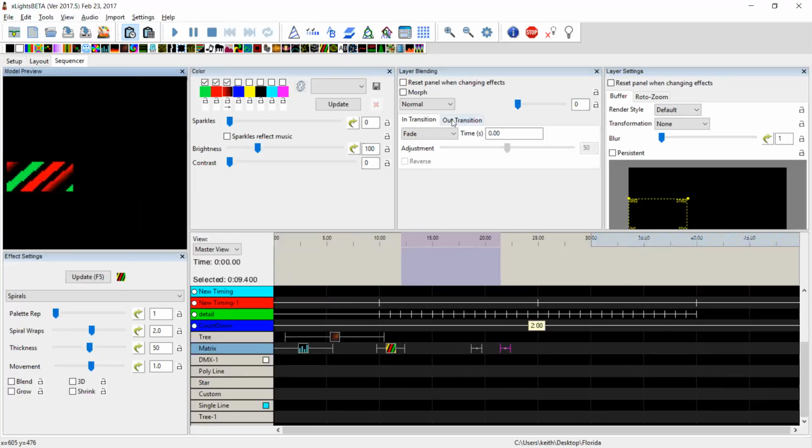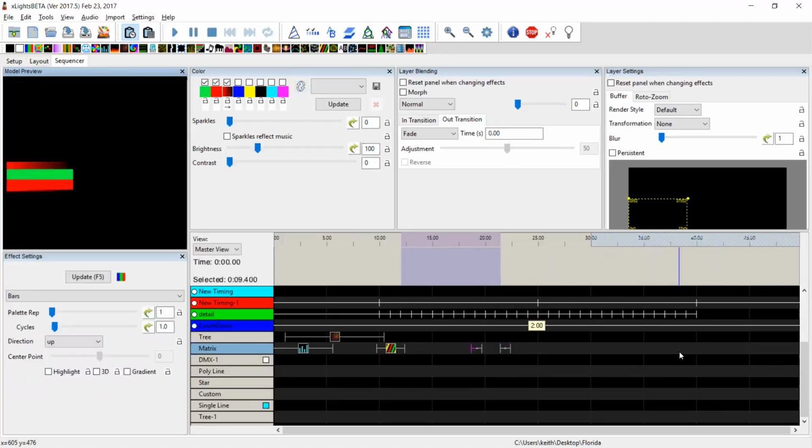It also carries forward all of these settings up here, all the in and out fade transition times and the like. And sometimes that's exactly what you want it to do. And sometimes it isn't. And when it isn't, it can be quite an insidious bug because you'll end up painting 4 or 5 other effects only to realize that you forgot that you'd set a fade out transition on one of them. And now all of the effects have fade out transitions.